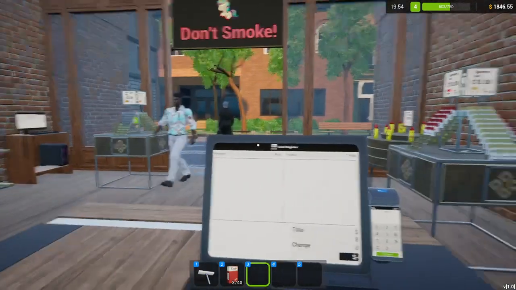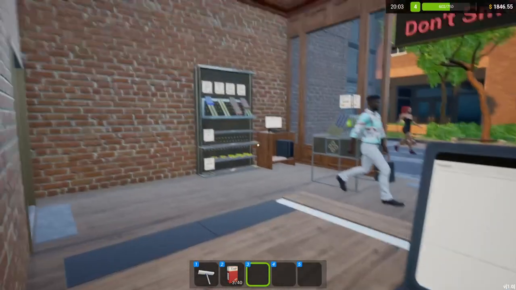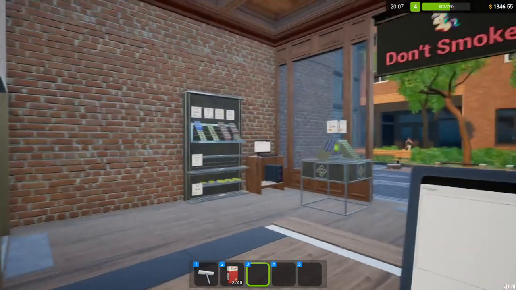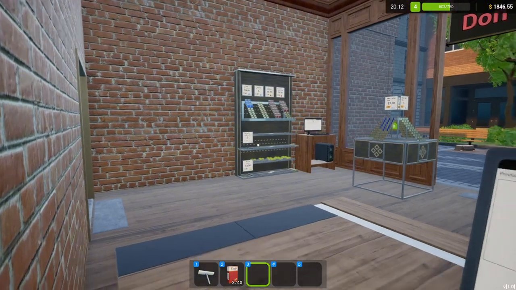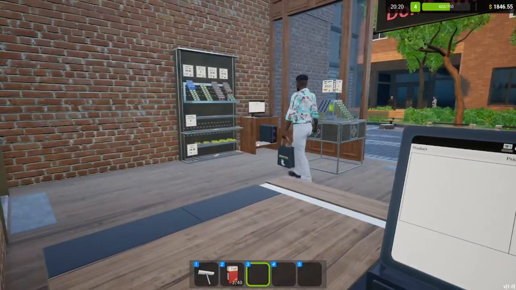So, one thing I've noticed is the first items you get are really high profit, high profit margin. The second cigarettes you get are pretty decent, but then everything else is penny ante, like super cheap stuff.